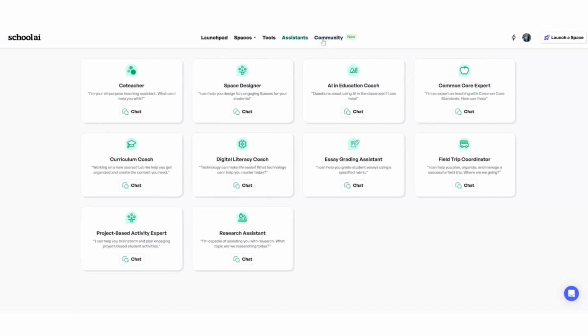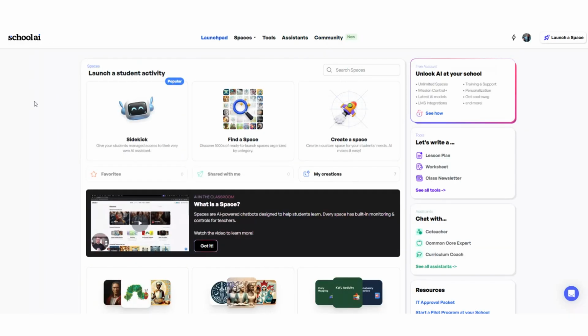So I also want to just mention that there's the community there too. I know that School AI is actually going to a redesign on their site very soon. I was hoping to actually see it, but I know that April is probably going to be when it launches. So you'll be able to see a sleeker website that's a little bit more organized and a chatbot right up front. So you can follow the community to find out more. They do a lot of webinars and different sharing.